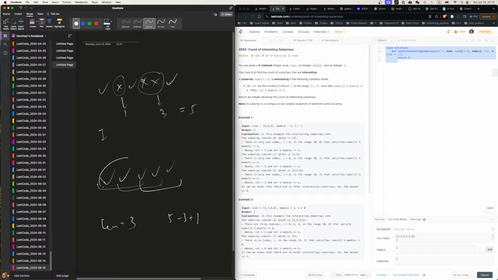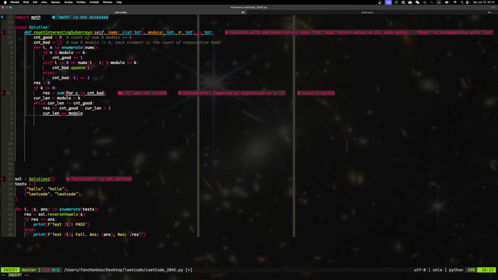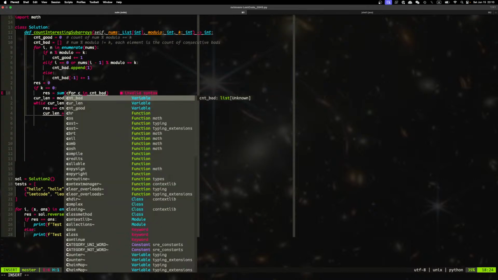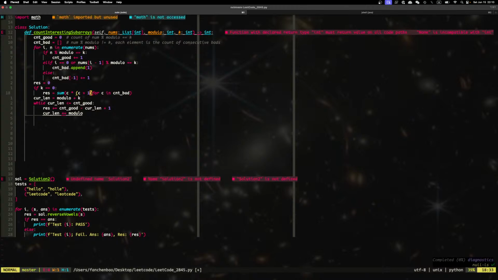So now the question is, given this, how many subarrays are there in this? That should be just 5 plus 4 plus 3 plus 2 plus 1. Right, 5, 4, 3, 2, 1. So it will be a formula, which is count times count plus 1, because you start from 1 all the way to count, right?